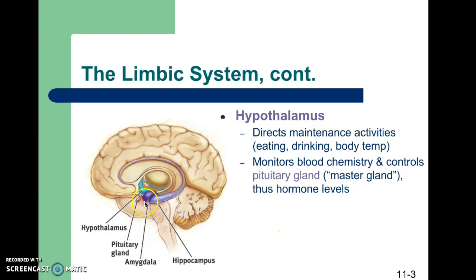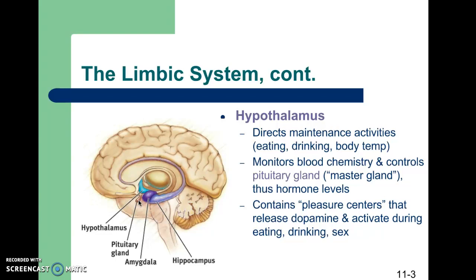The pituitary gland, you might remember from maybe your health class or other anatomy classes, is sometimes referred to as the master gland of the endocrine system, because it does direct all of the other endocrine system glands in the body. So it has an important role in human growth and development during puberty, for example.